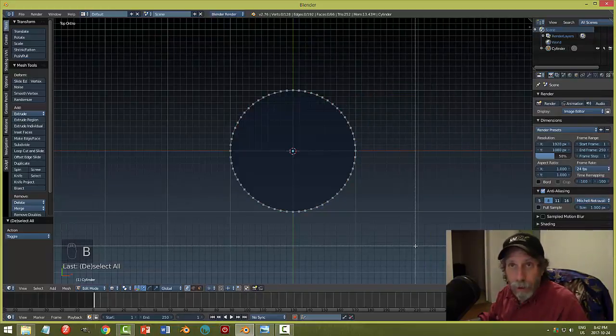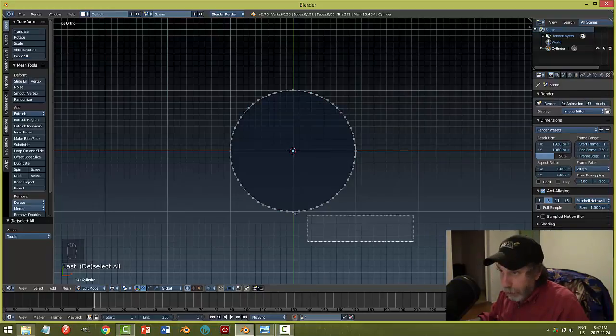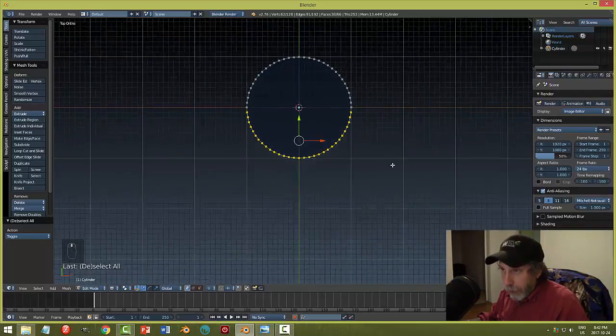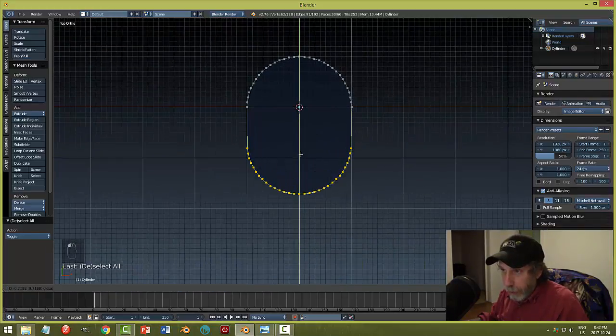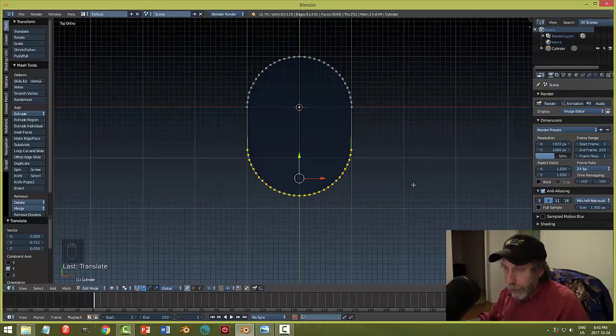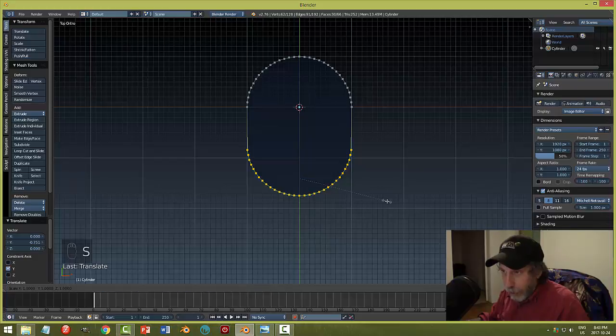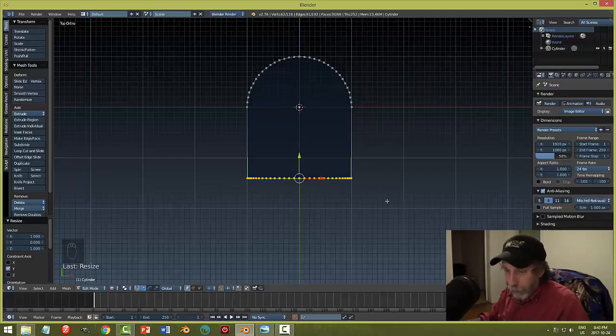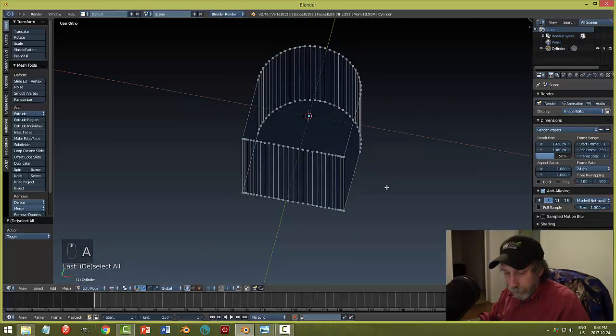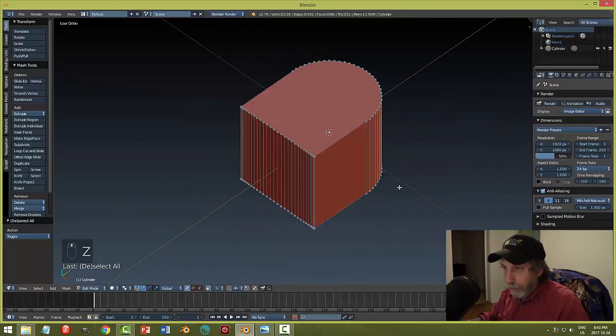So I hit B to box select. I'm just going to press the left mouse button and draw a rectangle around all of these vertices, and I'm going to pull them down a ways like this, and I want to straighten these ones out. I want to straighten them on the y-axis here. I want them to be at y0, right down there, instead of at various y coordinates. So I'm going to go S for scale, y0, and that will zero out, and left mouse button to accept, A to deselect. Let's come out of wireframe and look at what we've got.